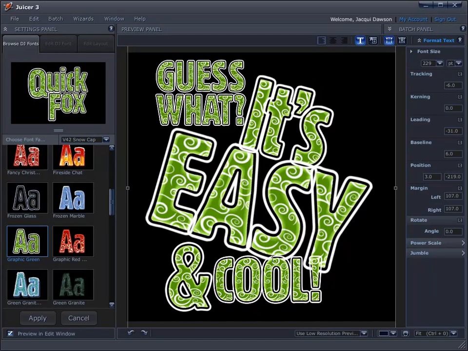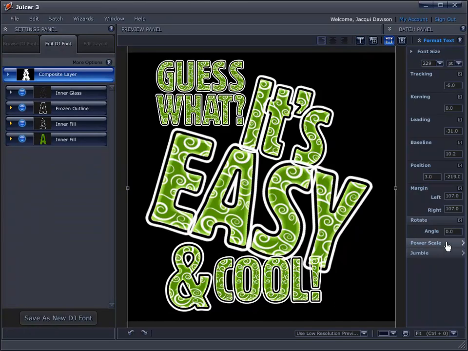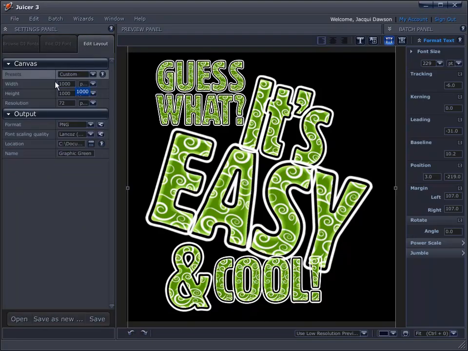and I might need to make a few adjustments because I don't like the transparency here, but overall it's pretty much ready to go with a few adjustments to my line spacing. And then I can apply that and use PowerScale to size it up to a different size if I want to use it in print. That's one way to change the look of your layout, but I haven't changed any of the text.